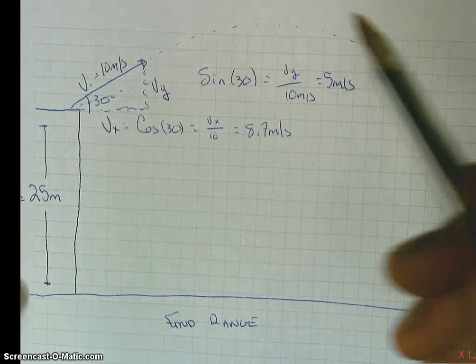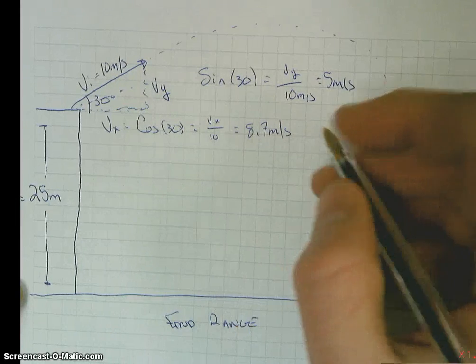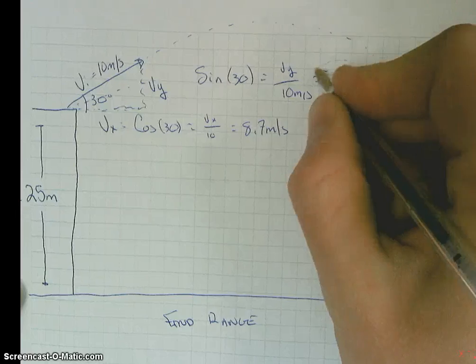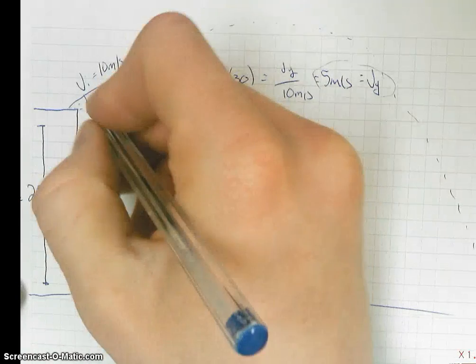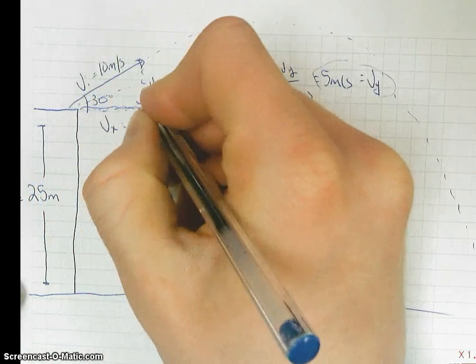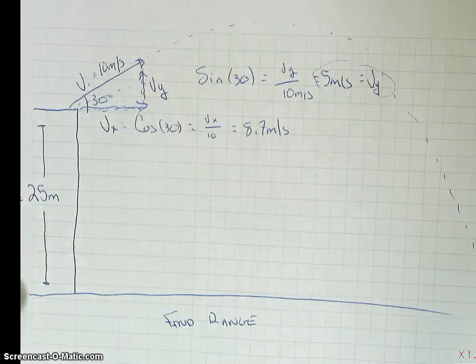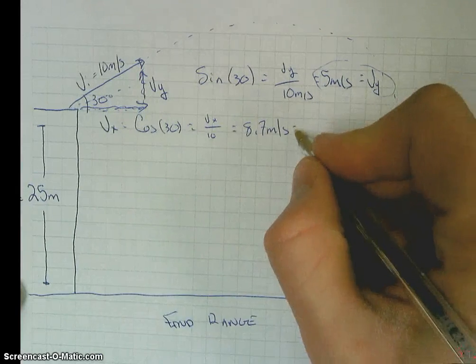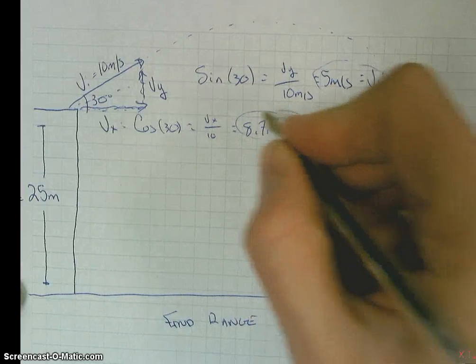So we have our x and our y components here. We'll just label those again. So this is our vy. Notice that it's positive because it's pointing that way and this way. So our velocity in the y is a positive number. Velocity in the x is also positive. So that's essentially what we know.